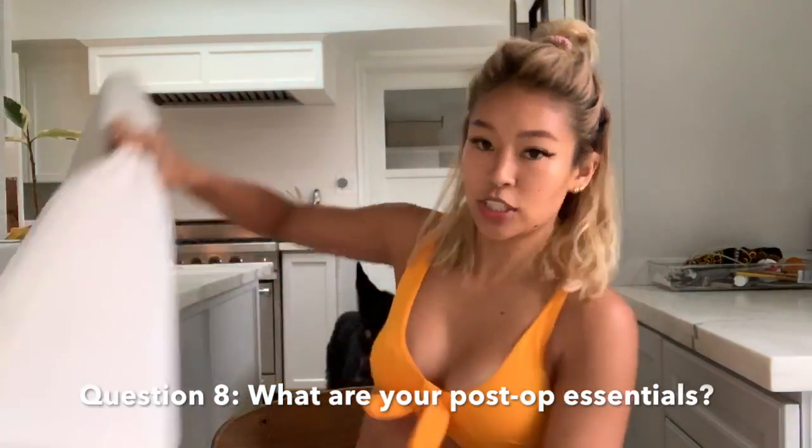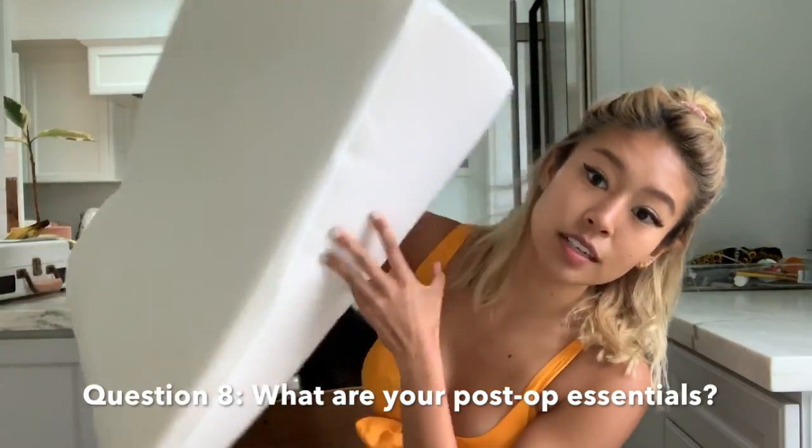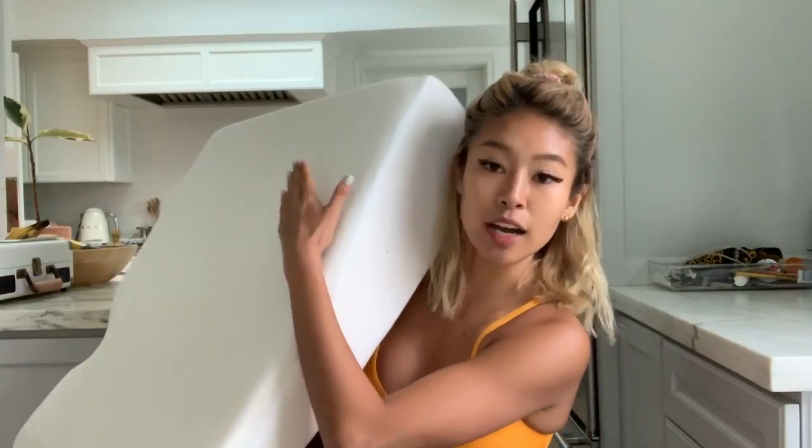What are some post-op must-haves? For me, it was this cheese wedge. This is something I ordered on Amazon, and on a couch it helps you sit upright without having to use your back when you get up. Another post-op must-have is a friend or just someone to be with you for the first 2 days. That's all I really needed. It was someone there to feed me right after surgery, to be with me, to remind me to put timers on for every hour, to do my arm exercises, to help me up off the couch or off the bed if I needed that. I was able to get out of my bed fine alone. It wasn't impossible, but it just helps to have someone there for you.